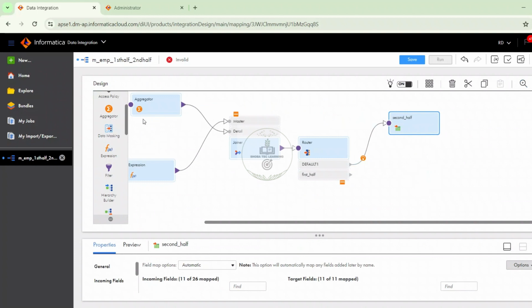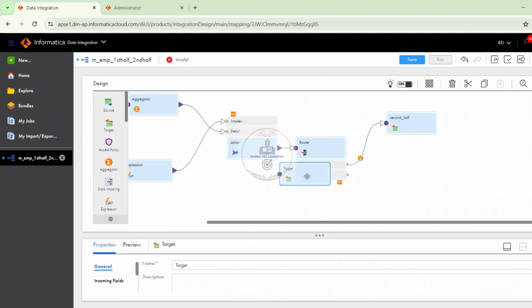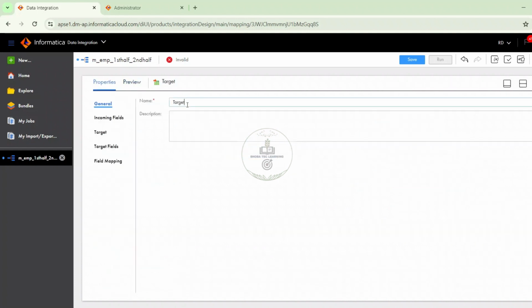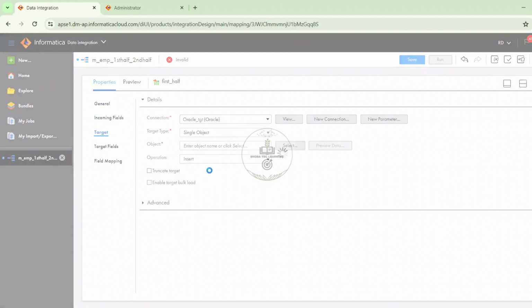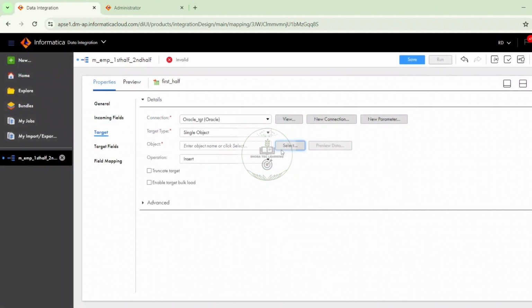Next take the second target. From the left side, just drag and drop, and we can get one more target, mapping that group into the second target. Change the target name to first_of. Now go to target and get the connection as well as the object.